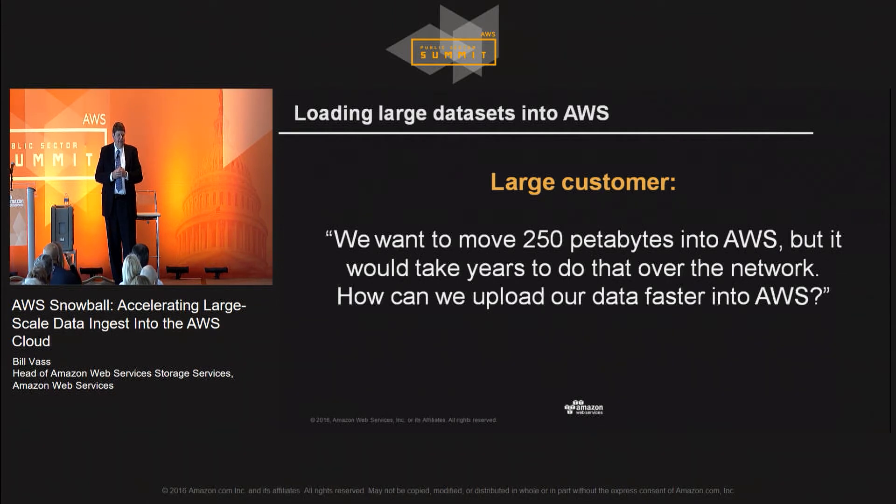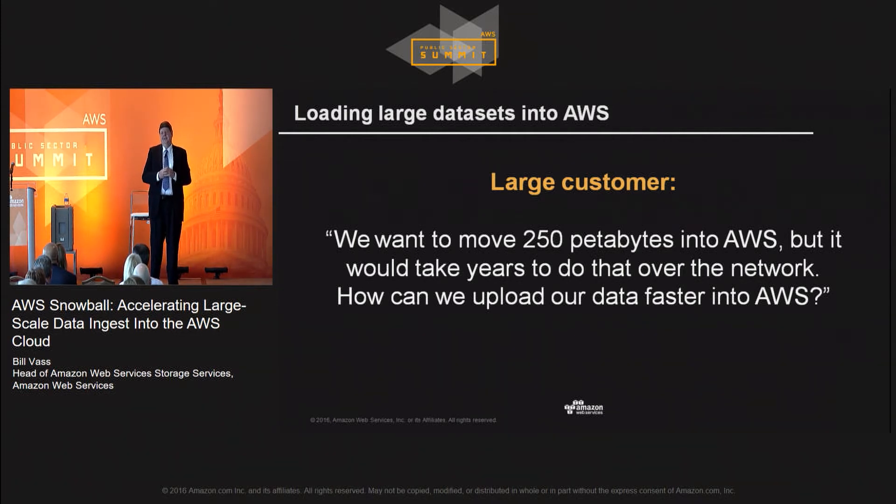I got to thinking about the best way to do it. I looked at their network topology and some of the challenges they had, and it led me back to the idea that we just keep reinventing the past — we're all just reinventing the mainframe over and over again on about a 25-year cycle. I thought about that old story: nothing can beat the bandwidth of a station wagon full of tapes. And how could we actually move that amount of data without overloading the network? That was the genesis of the Snowball device and service we have today.